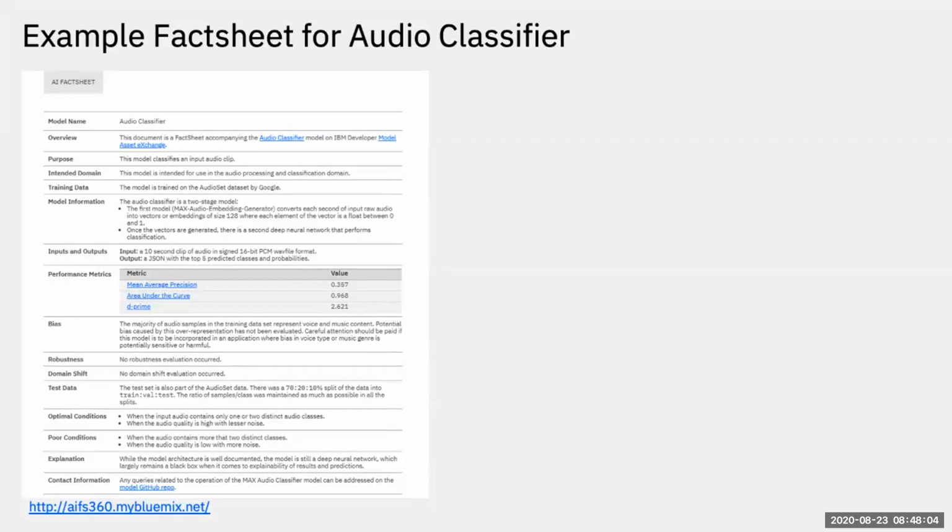And we see the same thing now with fact sheets for AI services. Here's an example of an AI fact sheet for an audio classifier. Maybe a physician is dictating something that will then be typed in as notes automatically, rather than having a person do it. This audio classifier would take in an input audio clip. It has a particular intended use, which is audio processing and so forth.